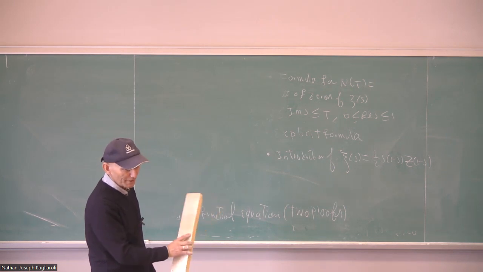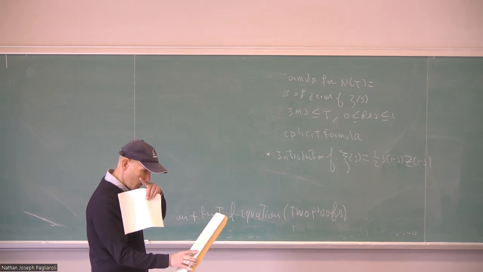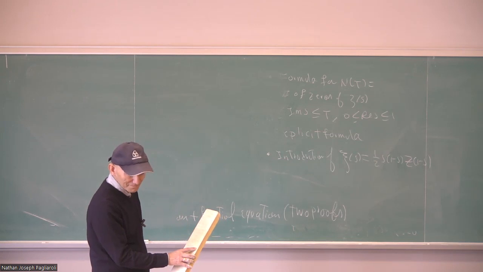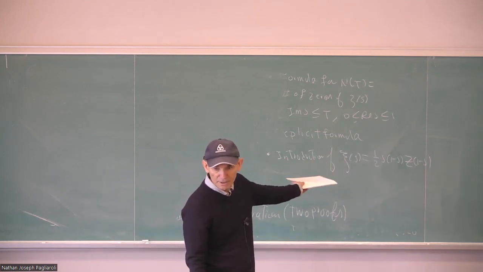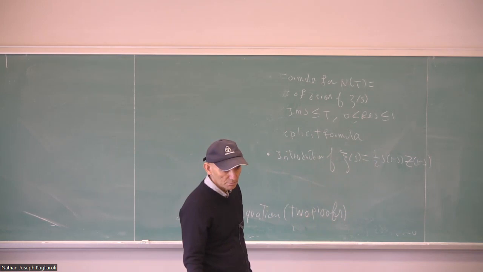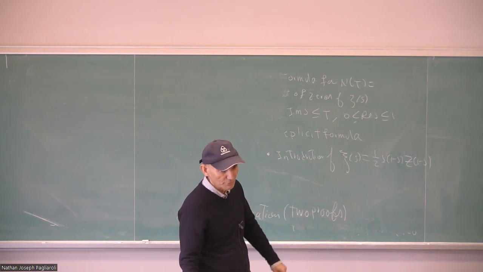But the asymptotics was found: T log T, essentially, minus T. You can remember that it is of the form T log T minus T. So, we definitely know that there are this many zeros for sure. But do we know exactly? No. And do we know by this formula if they are on the critical line? Absolutely not, of course.